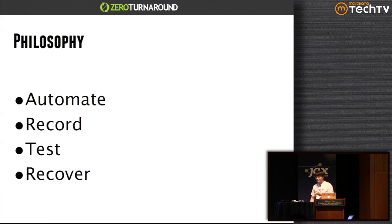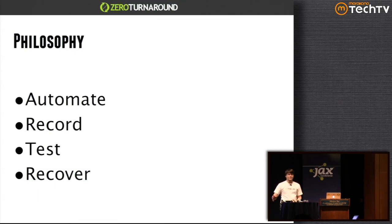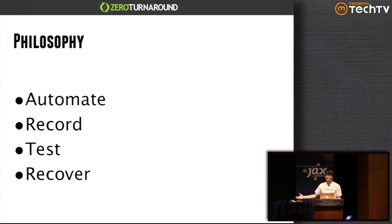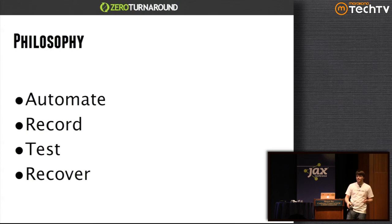One of the coolest things about continuous delivery philosophy is that there becomes less and less difference between testing and monitoring. Monitoring is just a type of test you do in production — very often it's the same test suite. Production is actually treated as an ultimate test. One of the underlying philosophies is that we embrace failure. That's why we do things like partial rollouts, A/B testing, and sophisticated monitoring — because we don't just need to know the server pings; we want to know that the software actually performs correctly, that services respond correctly.